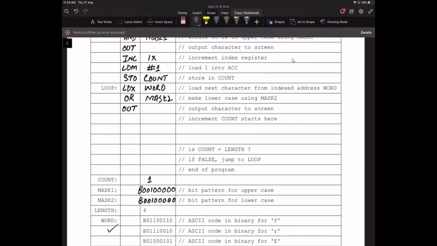Increment count starts here. So load count, increase, and then store back at count. So this 1 was loaded, it was increased and saved back as 2. If count is equal to length, then we would have to actually compare it. CMP. Compare with what? Length.